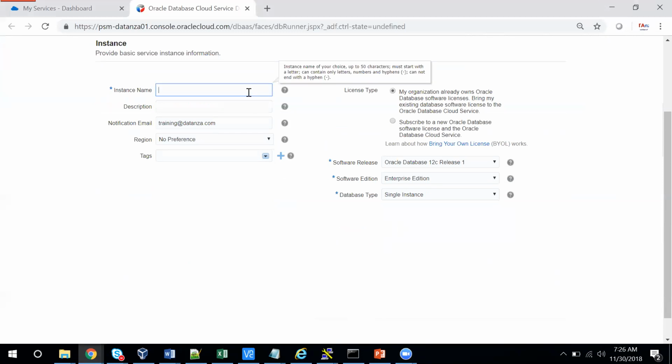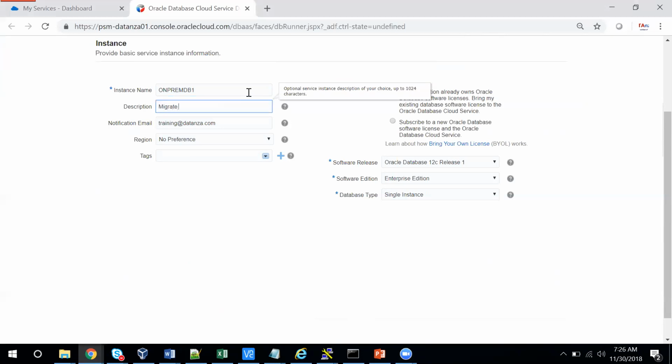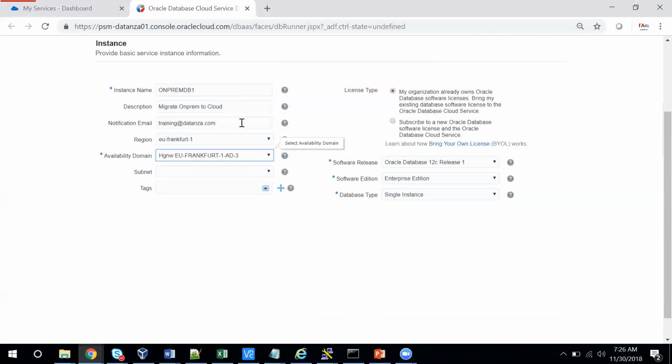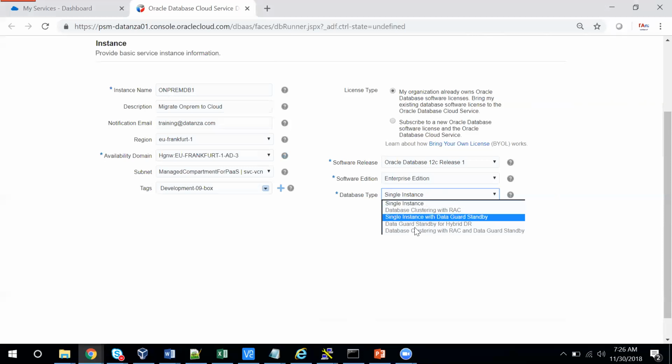So let me give something here like on-prem DB. On-prem to cloud. Region, I can give anything. Let me choose the default ones, or anything is fine. Tag is fine with anything. Okay, these two options are there.